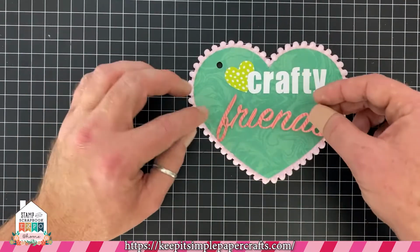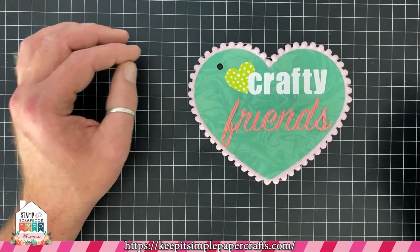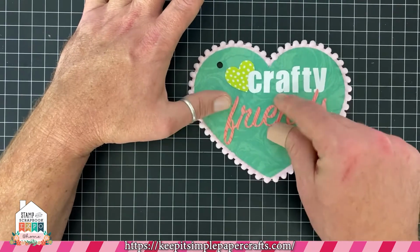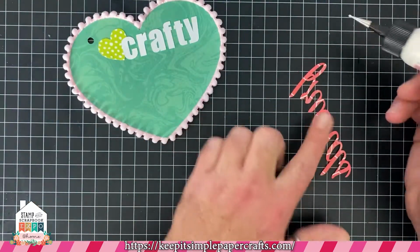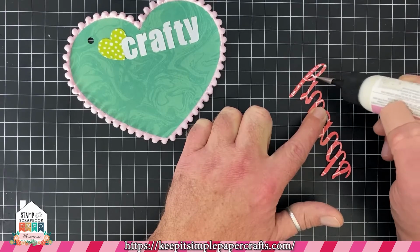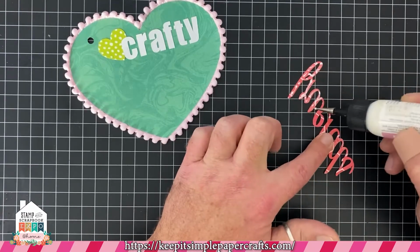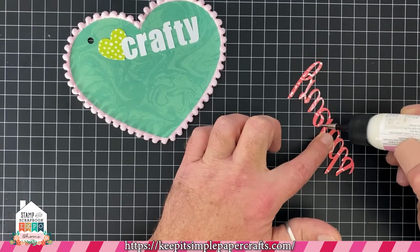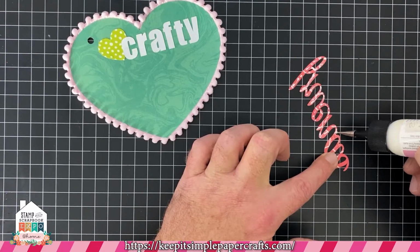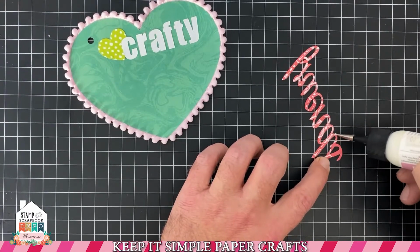Now we can grab the word friends because we want to have it low enough to where it's not on top of the Y. And we want to leave enough space here for our flowers. So grab your adhesive. Another plus about that art glitter glue, as most of you know, because it's a very popular brand for most of us, is that fine tip applicator is fantastic for things like this. I like to get the glue everywhere so that it does not come up. And these little tiny swoops on the cursive handwriting would be trickier with anything else.